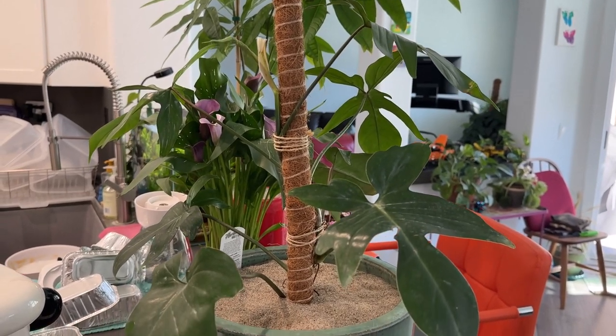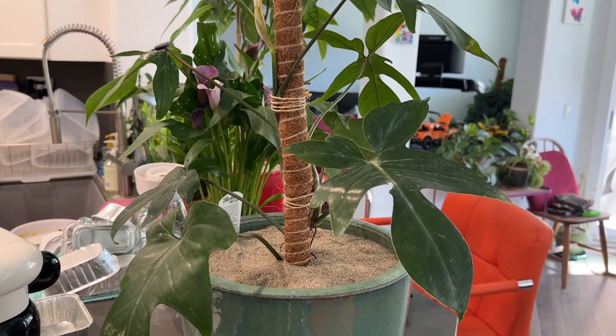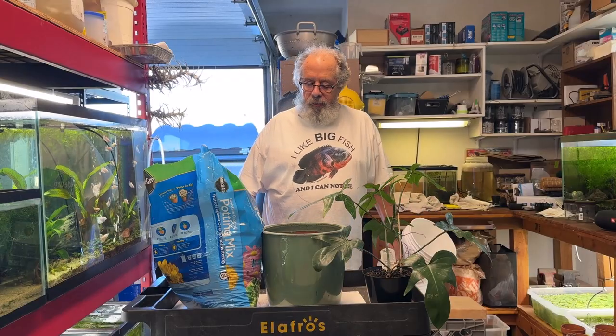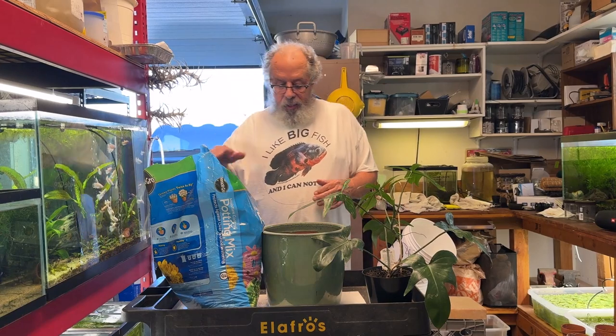This is how I went ahead and potted up this philodendron. Let's do something different. Pot a plant, all right? It's not really fish, but what the hell? So what do I got?